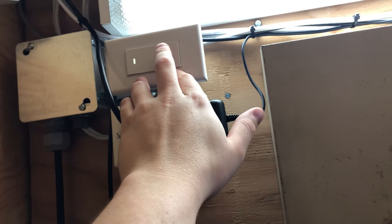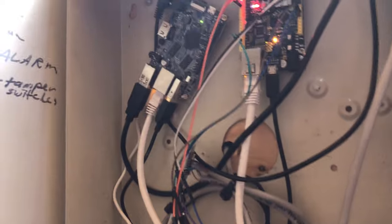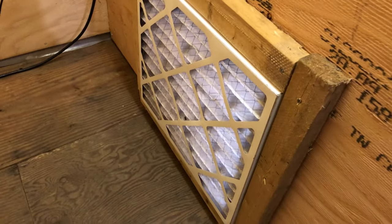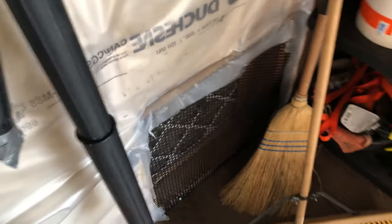I've also got a switch for the bathroom fan — it's a Wi-Fi switch — and then I've also got a Wi-Fi switch for this light. Those are all configured and running on my closed IoT network, which is linked to these via Cat5. For the air intake, I've got a furnace filter shoved into a little cavity I made, and on the other side I've got an old speaker grill which is going to stop any rodents from getting in.